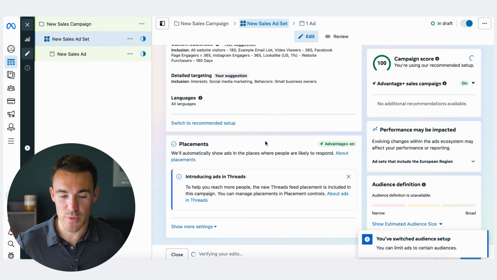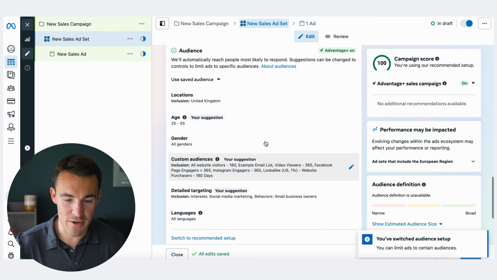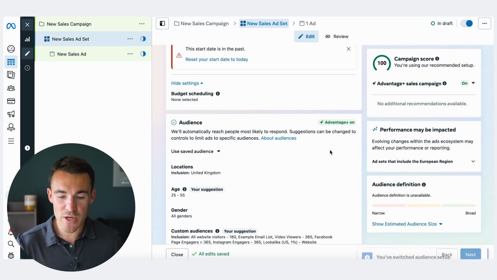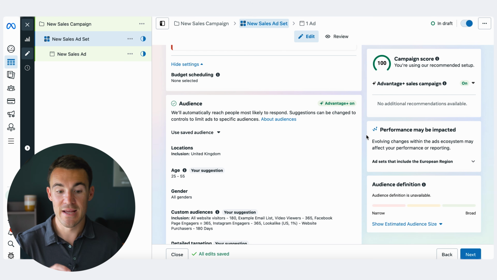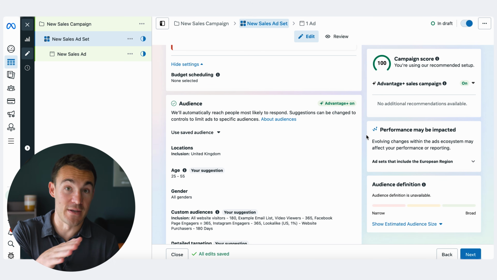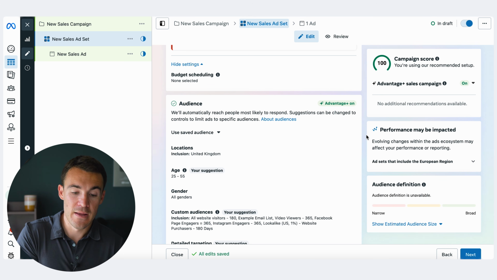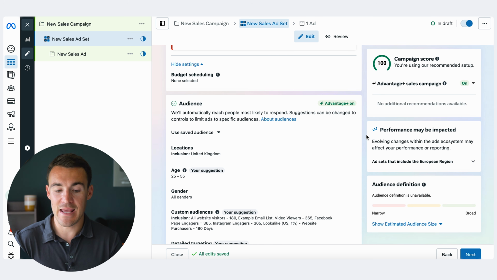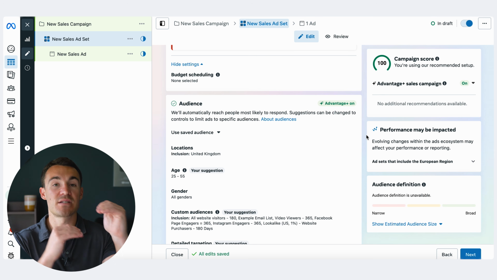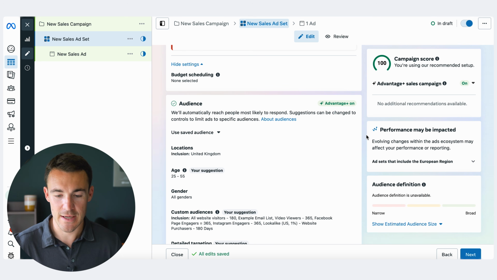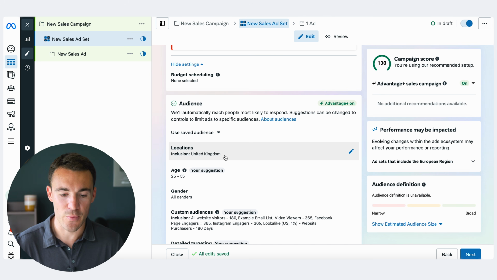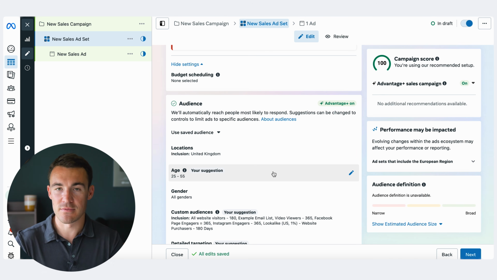But let's go ahead and click on switch setup because I want to show you how we go about doing this. Once we switch setup, instead of having that control section and then suggest an audience, it's all now as if it's within controls. Everything we have in here is now a fixed hard targeting criteria as long as we set it up that way. And I'm going to go through in a second and show you exactly what that looks like and how we go about ticking the various options to make that happen.